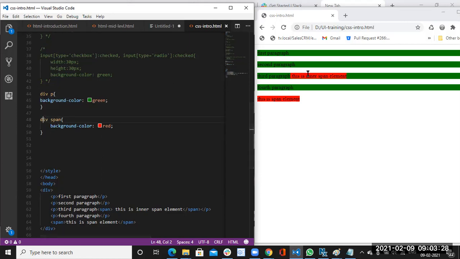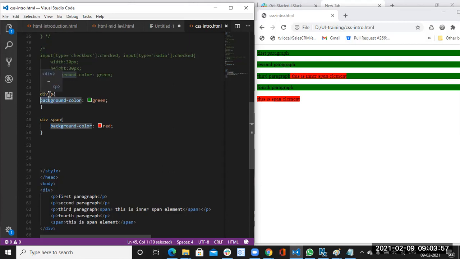So this is a span, and this is also a span, so both span elements get background color red, and all the paragraph elements are green. In such cases we use the space. Remember this parent-child relation: if you want to select a child inside a parent, inside another parent, you separate them using spaces.